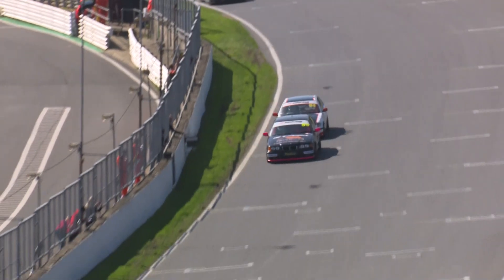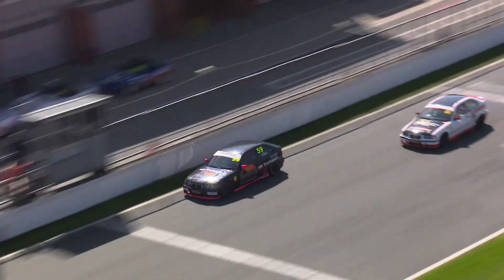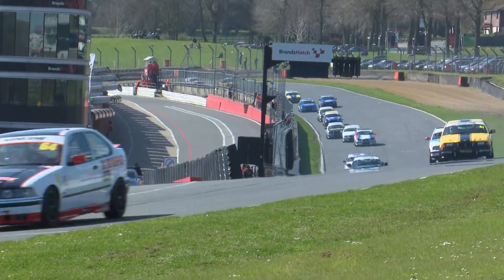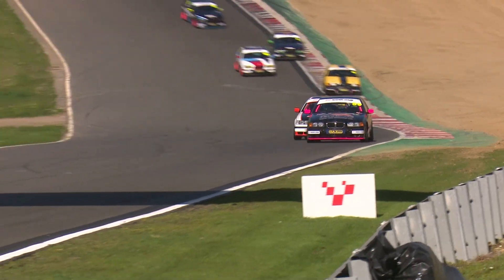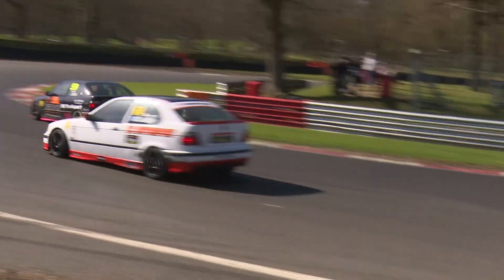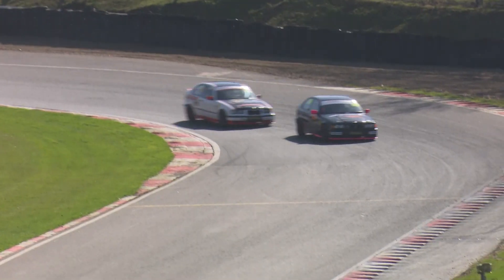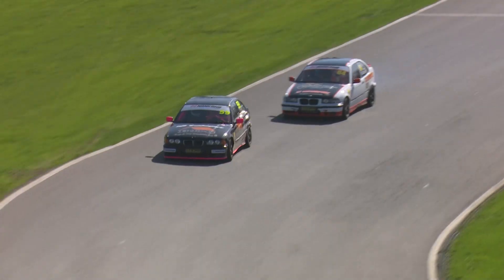Clear away we go for the second time, and immediately Stephen Daley and Ian Jones have made a break at the head of the field. Ian Jones has to go defensive to try and keep the two-time reigning champion Stephen Daley at bay. Remarkably, Stephen has won the last five BMW Compact Cup races held here at Brands Hatch — both races last year, both in 2017, and the final race in 2016. So he's fairly handy around the short Indy circuit.